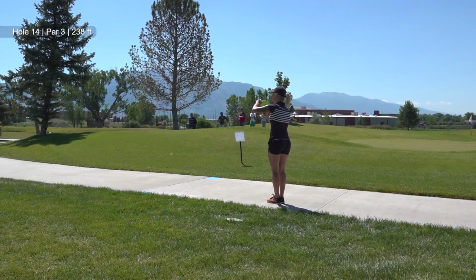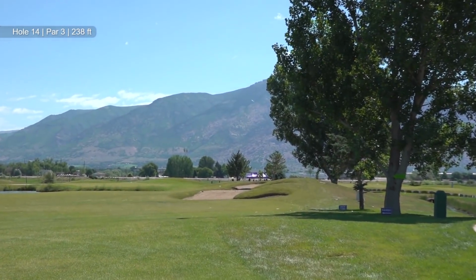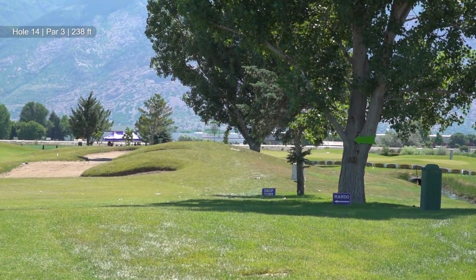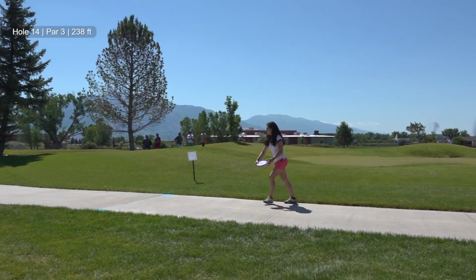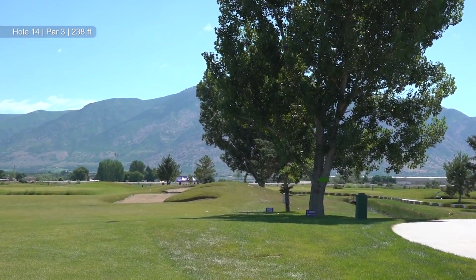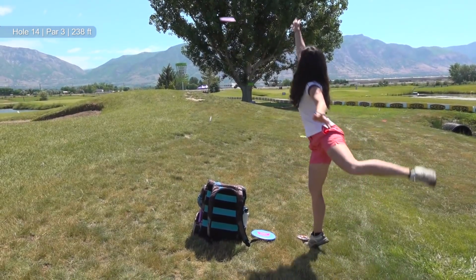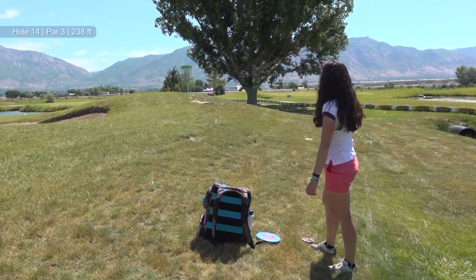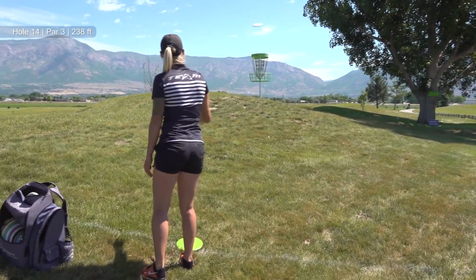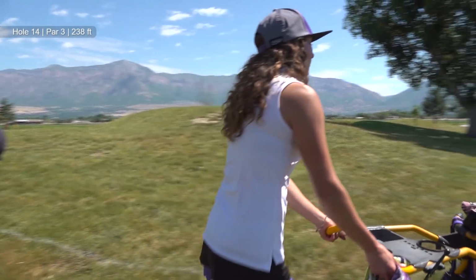It stays clean. Catrina. I always love when Kat pulls out the forehand. Yeah, she has a great forehand. She does, yeah. She got up there on the mound. It's tricky too, and a couple people I saw threw the backhand shot as well. Yeah, there's a backhand line. Unfortunately, she catches those leaves. But it's easy up and down. Oh, she thinks she goes in the hazard long, but she is clean and safe.